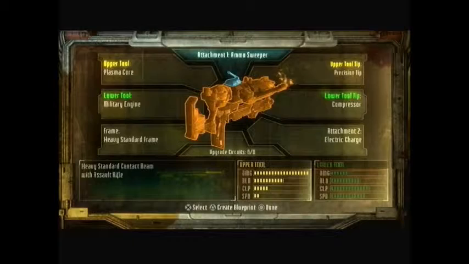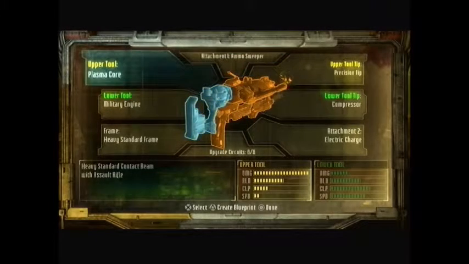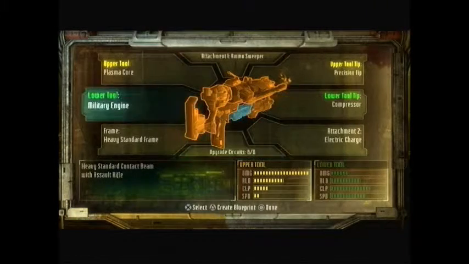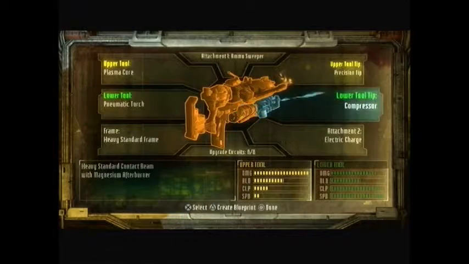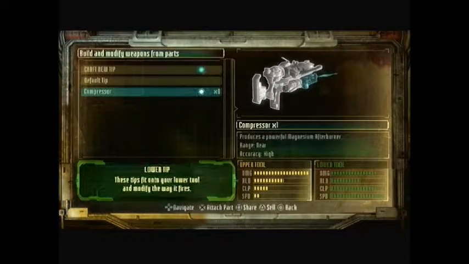And also, at this point, I probably want to switch this. Disassemble both your guns and then reinforce them. We're going to see if we can get the other tip for the plasma core. See, the pneumatic torch is basically, yes, a flamethrower, compressed gas. I wonder, does this have a different tip, as compressor tip?